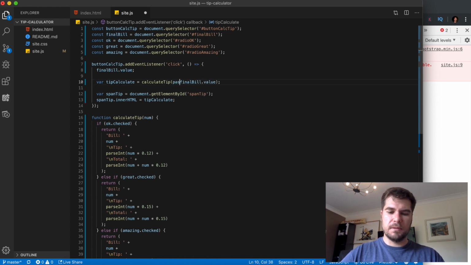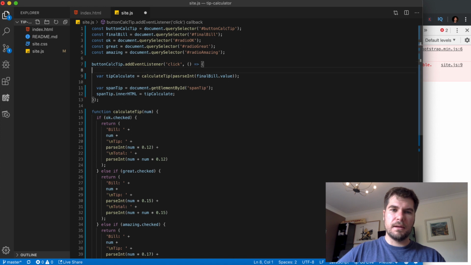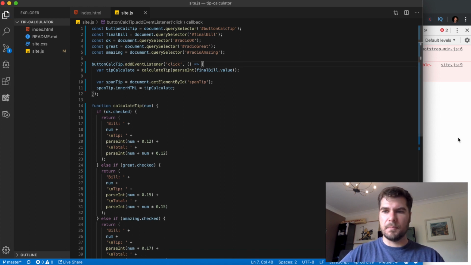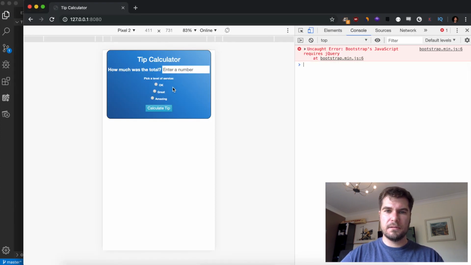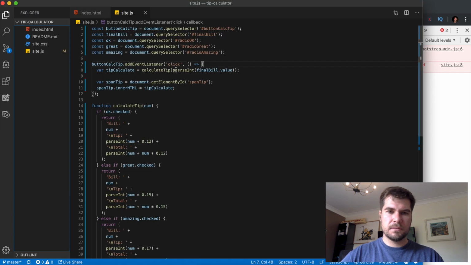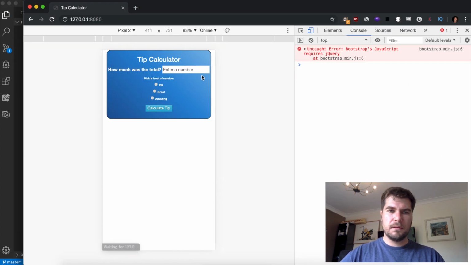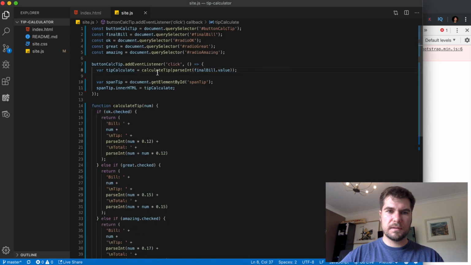Let's just do it all in there. So I'm basically just going to be passing the number as I'm passing it into the method. Amazing. That still didn't work. Parsing is not defined at line 8, because I spelt it wrong. Okay, cool. That still works.